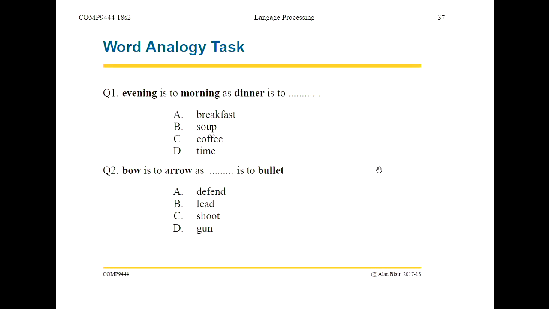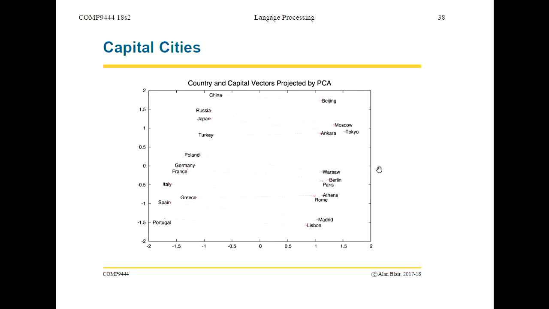Any questions about that? Okay, now, you can draw some nice, interesting pictures with this. Underlying this is a 200-dimensional vector space, but people have used PCA to extract out the two most significant dimensions. And you can look at examples where you have a country and then the capital of that country. And you can see that the vector connecting the country to the capital is preserved, more or less, approximately.